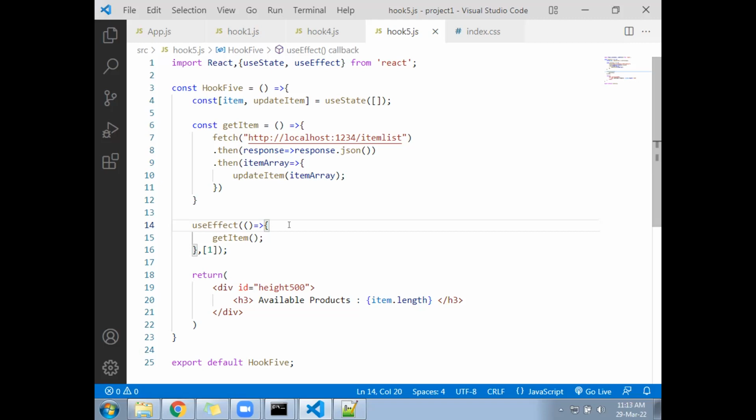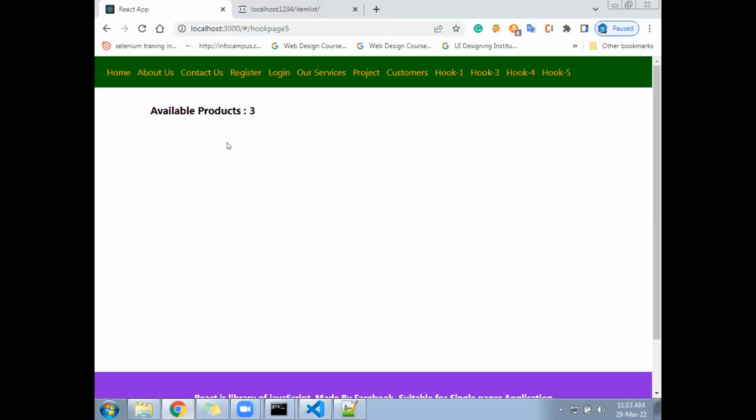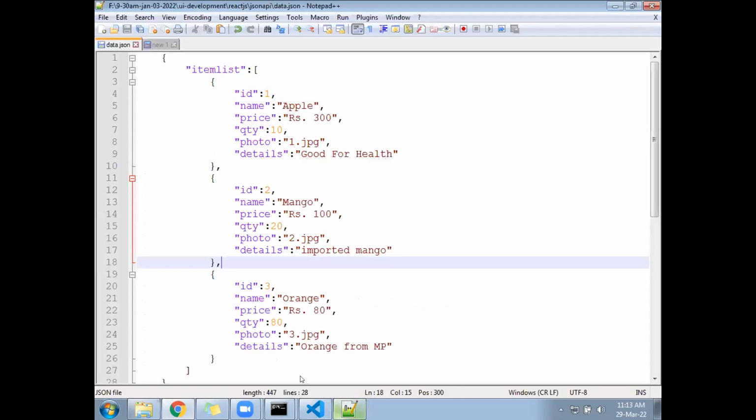Okay, so hope the length appears, right? So follow along and check once how and where the data is coming from.